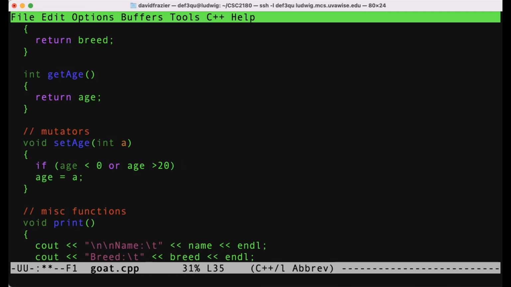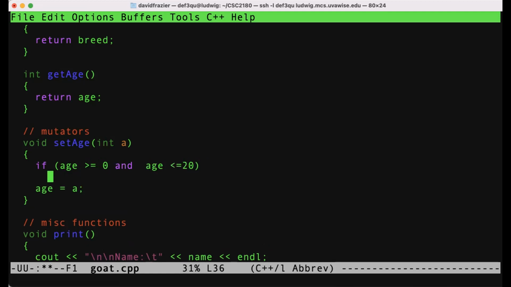So if the age is less than 0, we're going to reject it. Oh, no, actually, it's going to be easier to do it the other way around. So if it's greater than or equal, put an and here. So if the age is greater than or equal to 0, but the age is less than or equal to 20, then we're good.